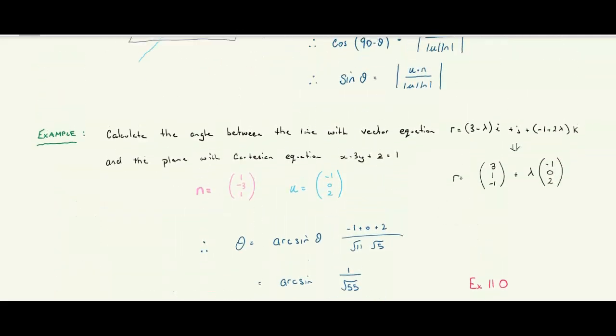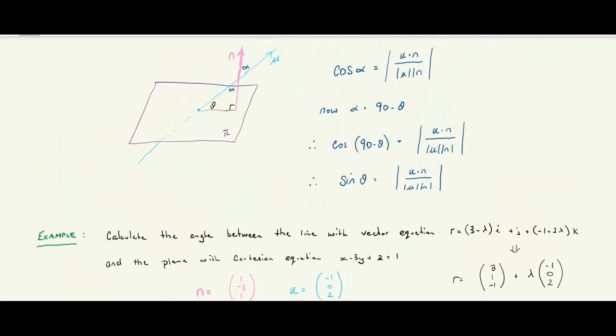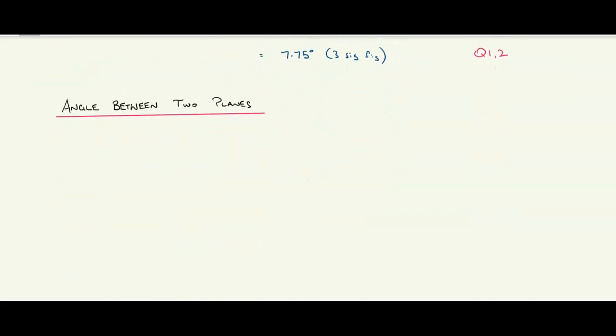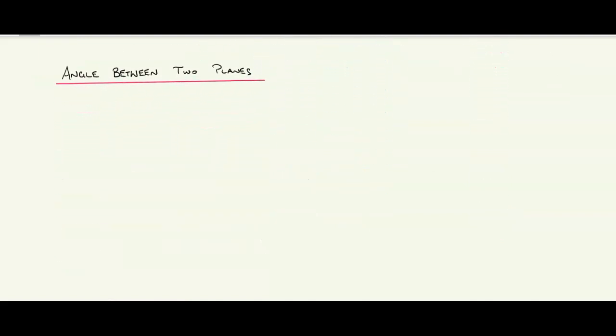Right, now that we've had a look at the angle between a line and a plane, let's look at the angle between two planes. All right, so it's really coming thick and fast here now, isn't it? But let's just take them one step at a time, do some practice, get the hang of it. It all comes back to the normals and back to finding the angle between two lines. We just need to find those two lines. And let's do that now for the angle between two planes.